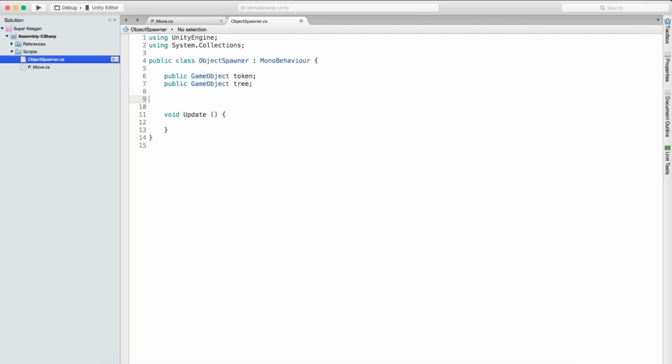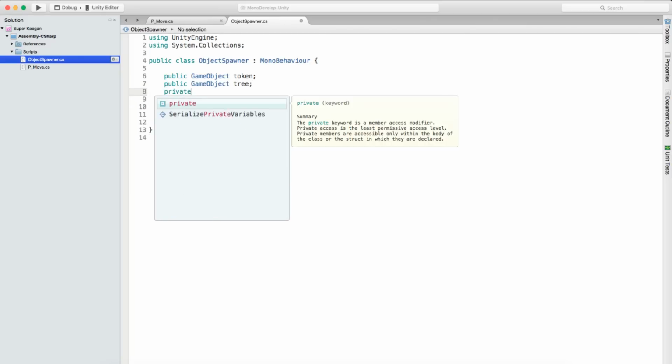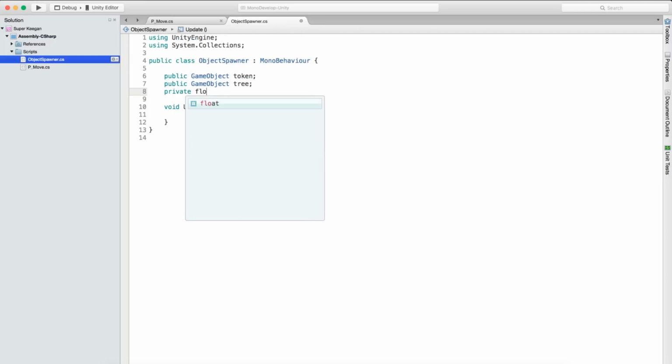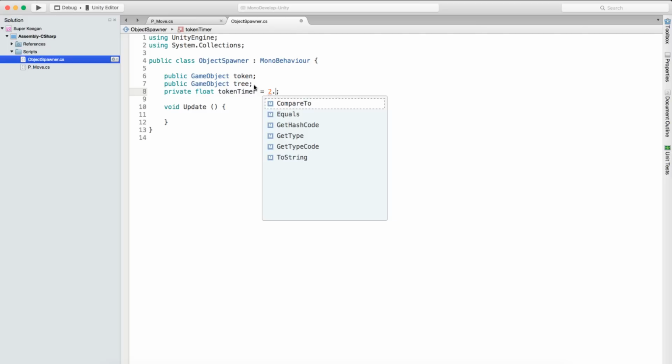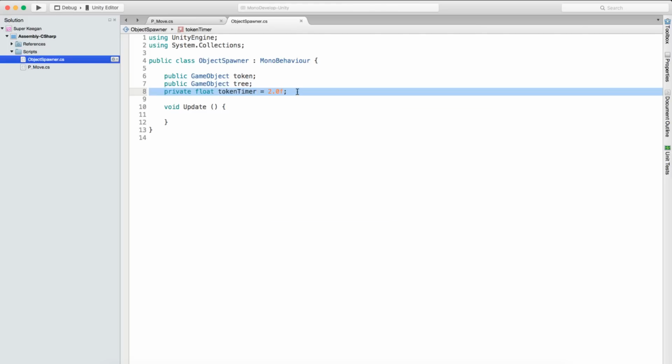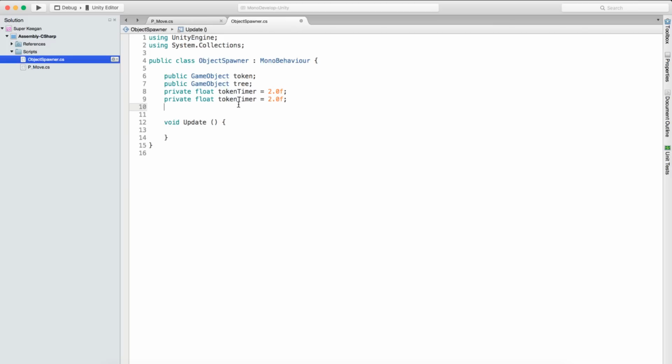So, write another private float, and we'll call it token timer. And let's actually equal it to 2.0, and you're going to put F on the end because it's a float. Copy that, paste that, and we're going to call this one tree timer, and give that 2 as well.